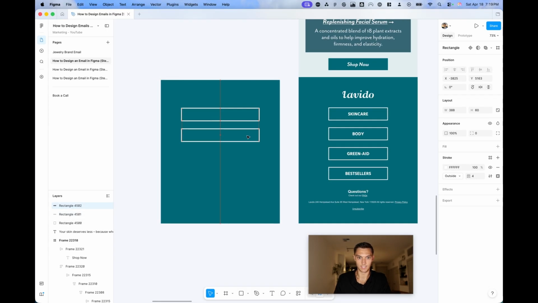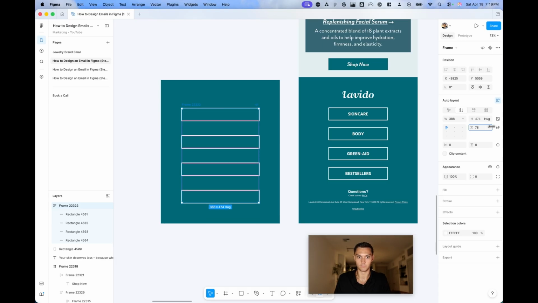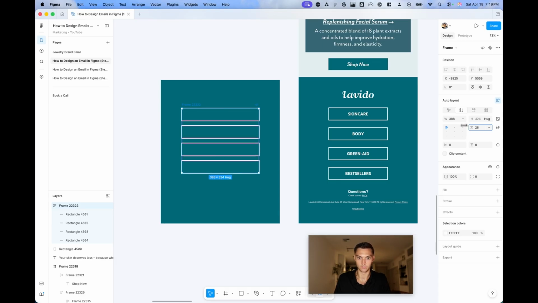Then we just add text, and you can do some fun stuff with grouping by selecting all three of these and either putting them into a group or an auto layout. For my designers, it's always an auto layout so that we can easily shift things around like that.